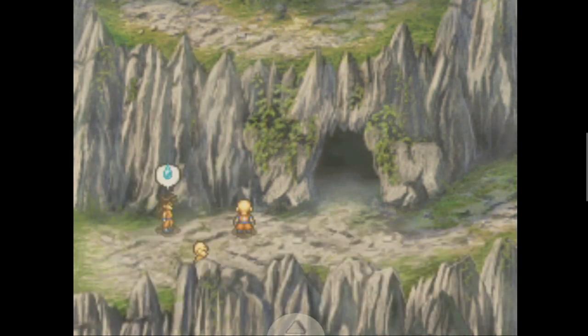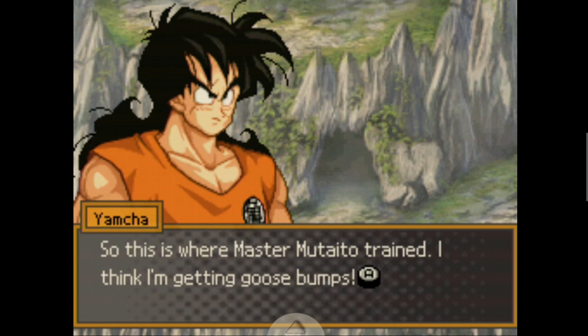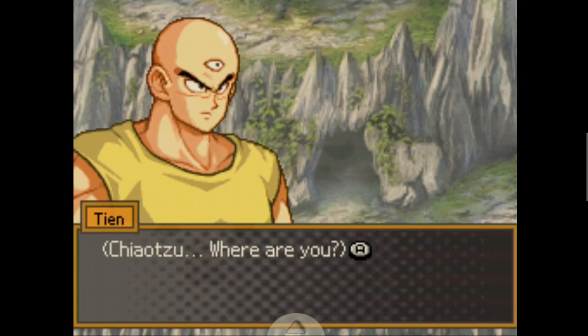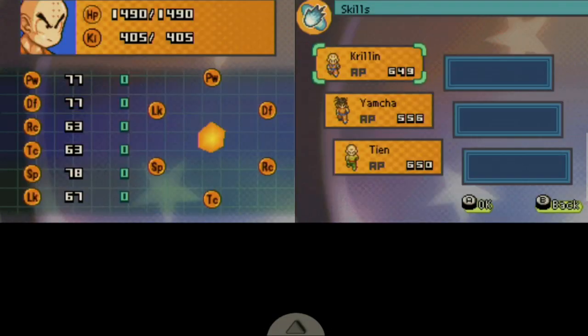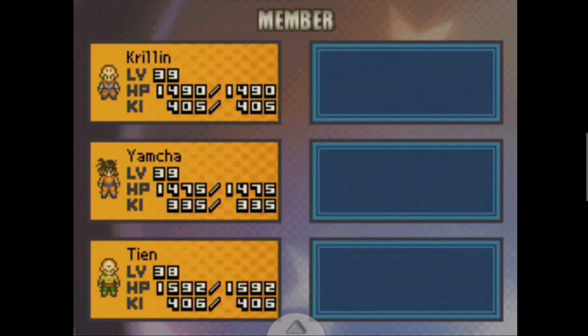Okay, so the boss coming up, we should be recommended at level 40. We're just about there. I don't think, at this point in the game, I have it in me to do that much more grinding, especially now that we have Kami's cape. It's gonna be a lifesaver for us. So I may not have to grind all that much more in this game. I still wanna get everyone up until at least level 45, and then go from there.